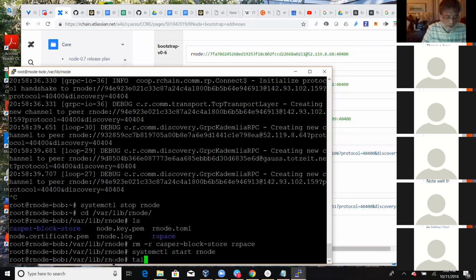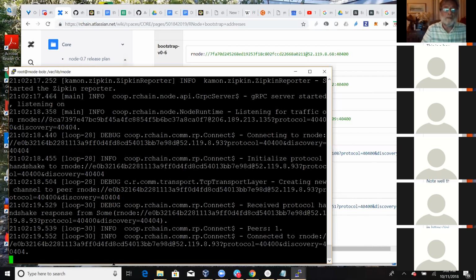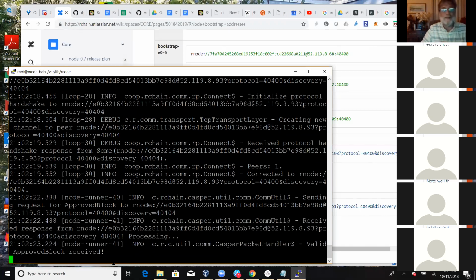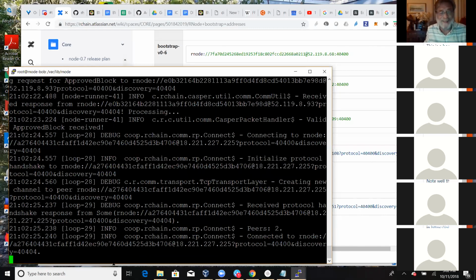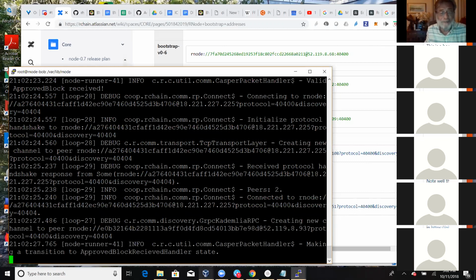And we can do a tail -f on the log file. And we got a peer already. We're running. Okay, so now we go back to my VirtualBox.